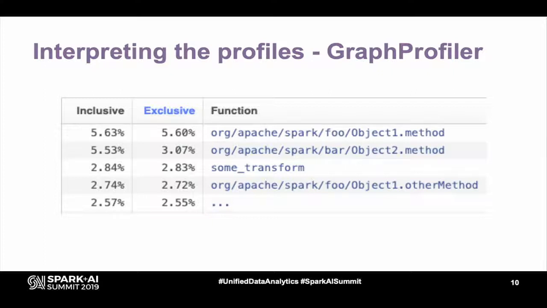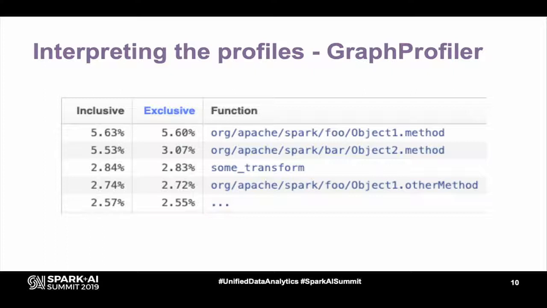And it just shows a list of the top methods in terms of exclusive and inclusive time. So what that means is exclusive is time that's actually spent in the execution of that particular method, not in any of the methods it calls into. Just like if the method's looping and doing a bunch of computation, it's going to be time spent in there. Inclusive time includes everything that that method calls into. So basically, exclusive is any time that the method is at the top of the call stack, and inclusive is any time the method appears anywhere in the call stack.